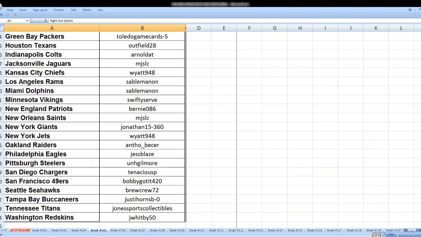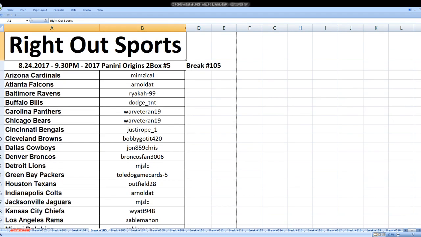And those Fins. Bernie with those Pats. MJSLC with the Saints. Jonathan, always getting those G-men. How you doing, man? White, good to see you. Antho, Gilmore, Tenacious P, Bobby got it. Brew Crew, Justin Hornsby, welcome back with the Bucks. Jones Sports Collectibles, good to see you with Tennessee. And Whippy's going to finish us out this time with Washington.